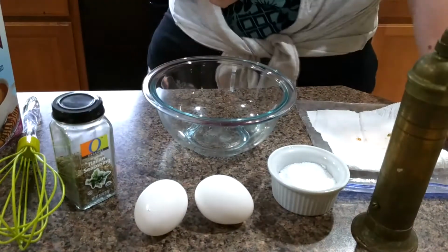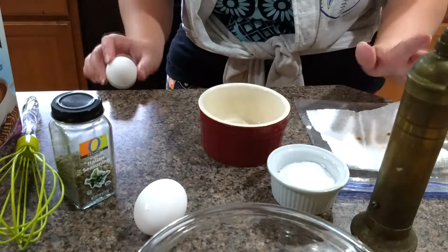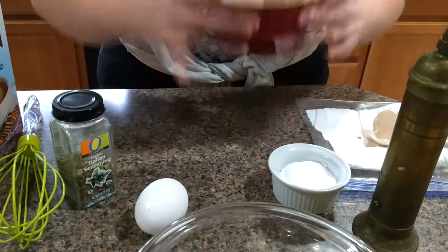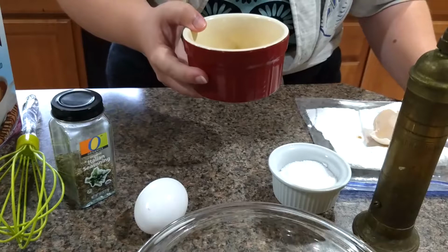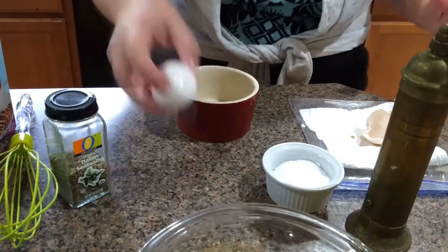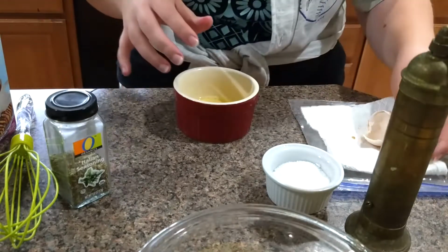All right, one thing I've learned: always crack your eggs into a separate container. That way, if an egg is bad, you won't contaminate everything you've worked hard on. Yes, I smell every egg I crack because you'll know a bad egg when you smell one. And if it passes the test, all you do, that simple. Yes, it creates extra dishes, which I know is sacrilege to some people. There was a time it was sacrilege to me, but I've learned to be an adult and get over it.